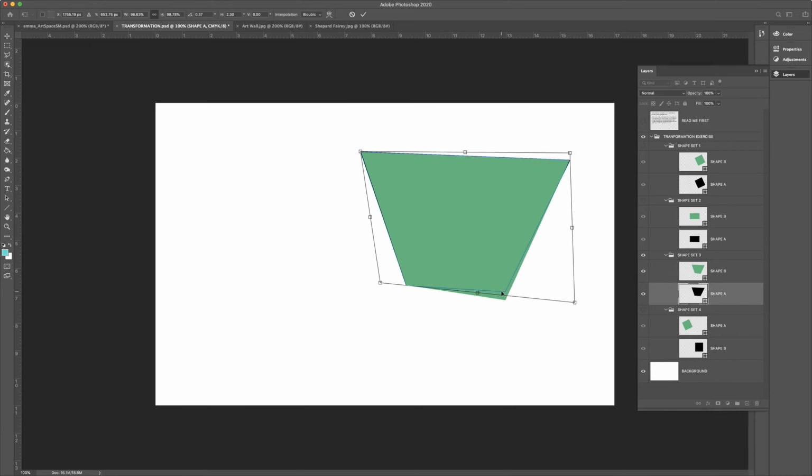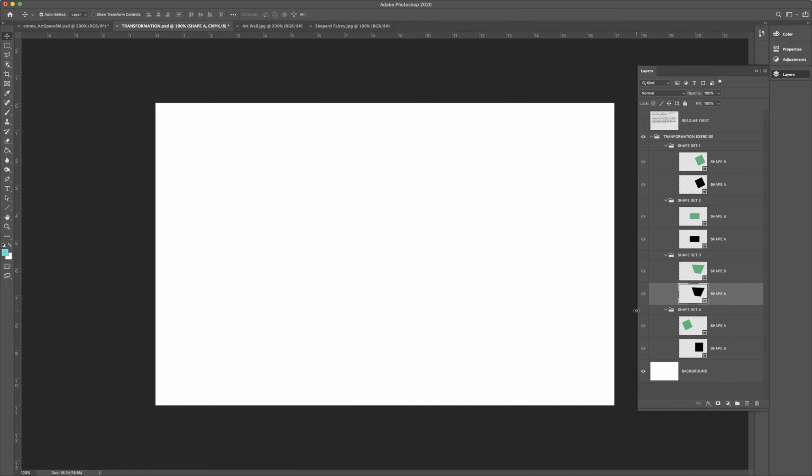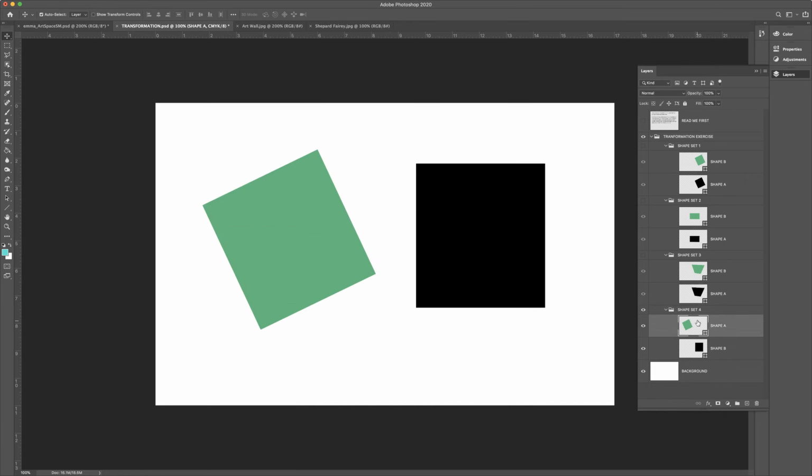Okay, and then you can see here that corner is a little bit off. So I'm gonna grab that one as well. Like I said, a little bit of nudging all over. But I think that's pretty close. So I'm gonna hit enter, and that's shape set three, using a combination of distort and skew. Now I won't be doing perspective because perspective totally has a mind of its own, but I'd like you guys to try it just to see what it does. I'm not trying it because it does something so different than what we want that by the time I get it to work, I will have gone around and around in circles. So we'll use that for something else.